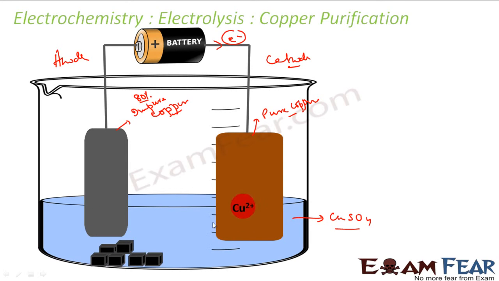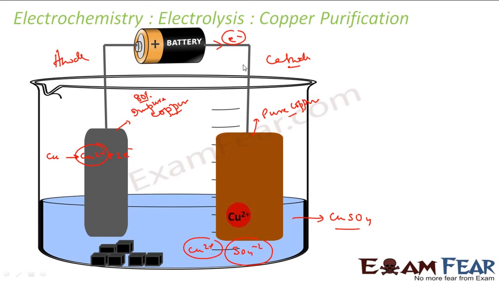So if you see the reaction at the anode, I had this copper from this impure copper that became Cu2+, and it gave 2 electrons. And this Cu2+ actually is the red one which you are seeing here. And this Cu2+ is part of the solution now, right? This is my copper sulfate solution. It will have a lot of Cu2+ and SO4 2- ions.